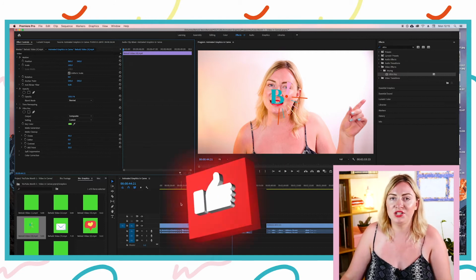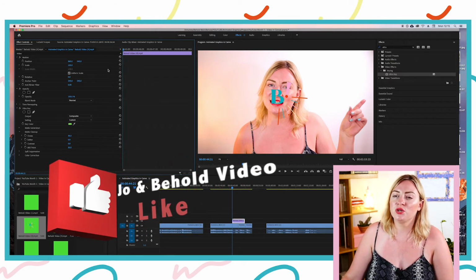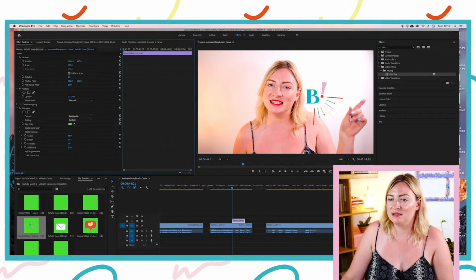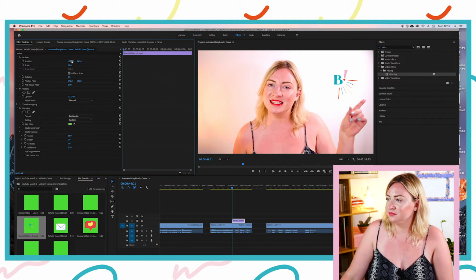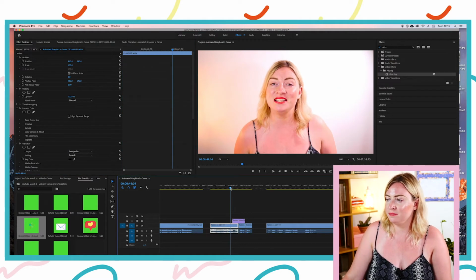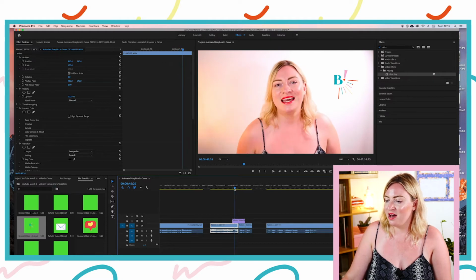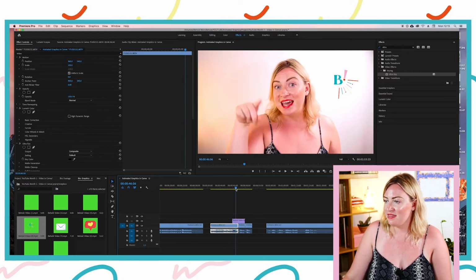So obviously I don't want it to pop up over my face. So it's still in the effect controls panel. I'm going to move my graphic simply by using this position and scale. I'm going to change it, so I'm going to move it up here. And I'm probably going to make it a little bit smaller. Okay, maybe like this. So let's watch it. Okay, perfect.